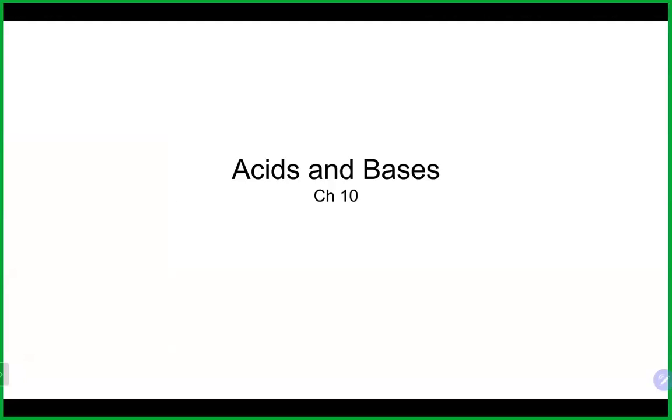So chapter 10 is the final chapter, not of the season, unfortunately, but it is the final chapter that will involve calculations. And there's plenty of calculations in this chapter, but this will be the final one involving our calculators for the year here, perhaps. So we're going to talk about acids and bases in this chapter. We'll also talk a little bit about equilibrium and Le Chatelier's principle, I think, towards the end of the chapter, if I remember to do it.